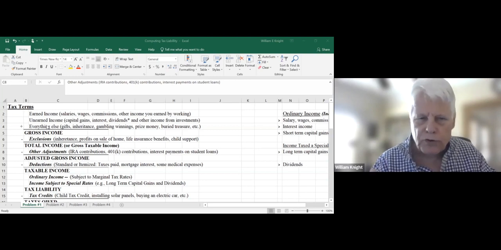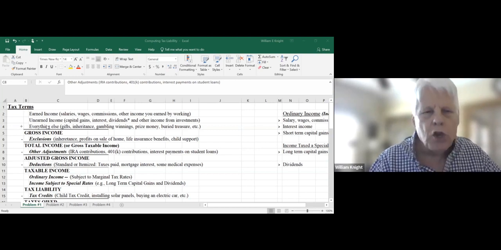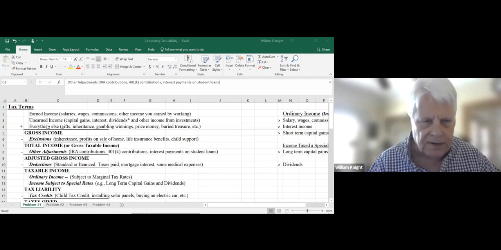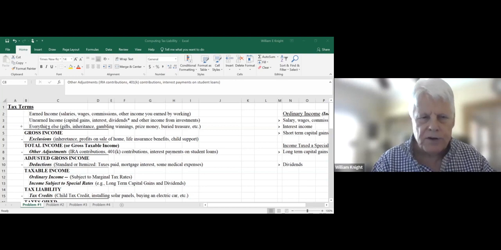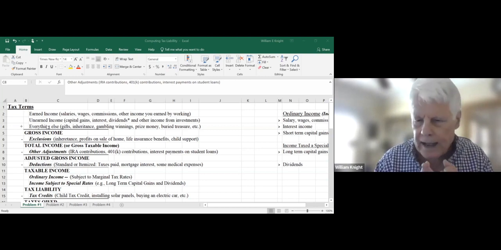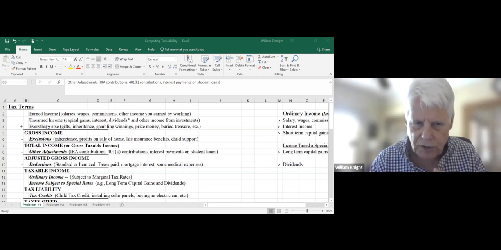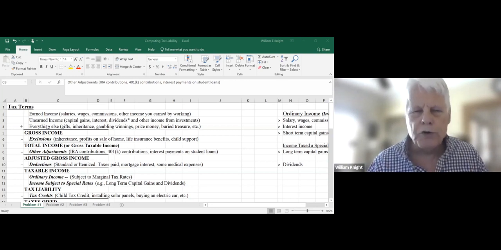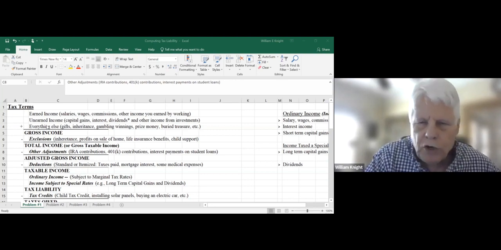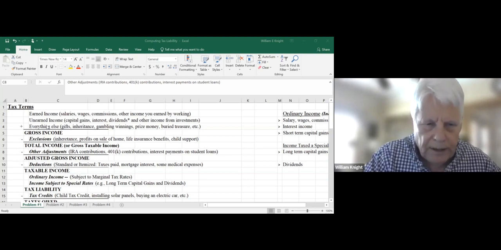Now, rather than use that added up list of itemized deductions, you may wish to use what the government calls the standard deduction. Now, the standard deduction applies to everyone. You can either choose to take the standard deduction or the sum of the itemized deductions. You can't take them both. You take whichever one is the larger of the two. Okay. So then once you subtract deductions from your adjusted gross income, you get taxable income.